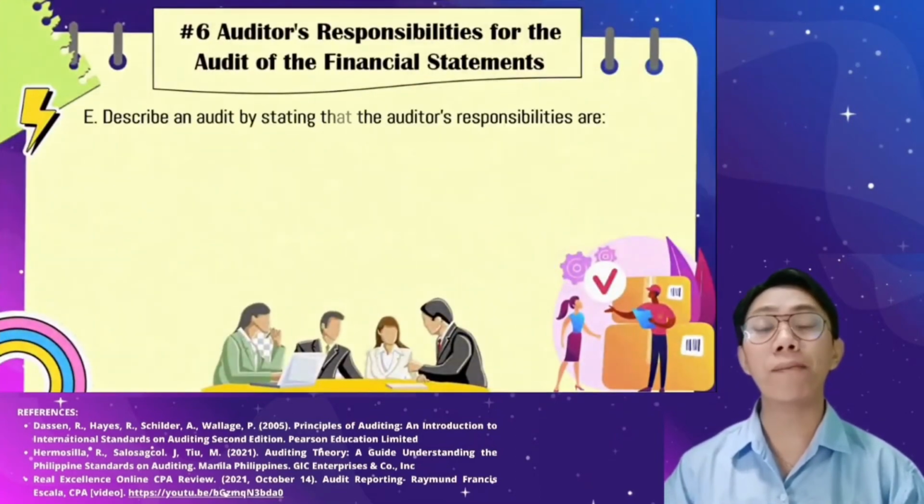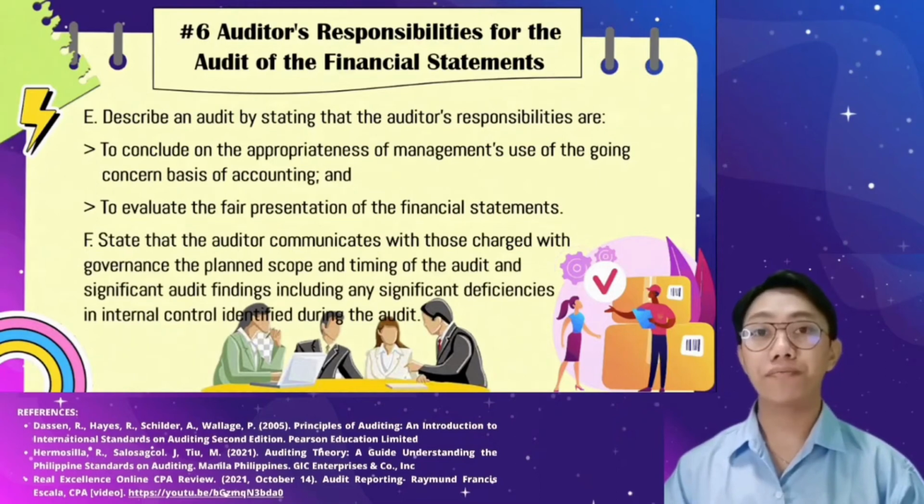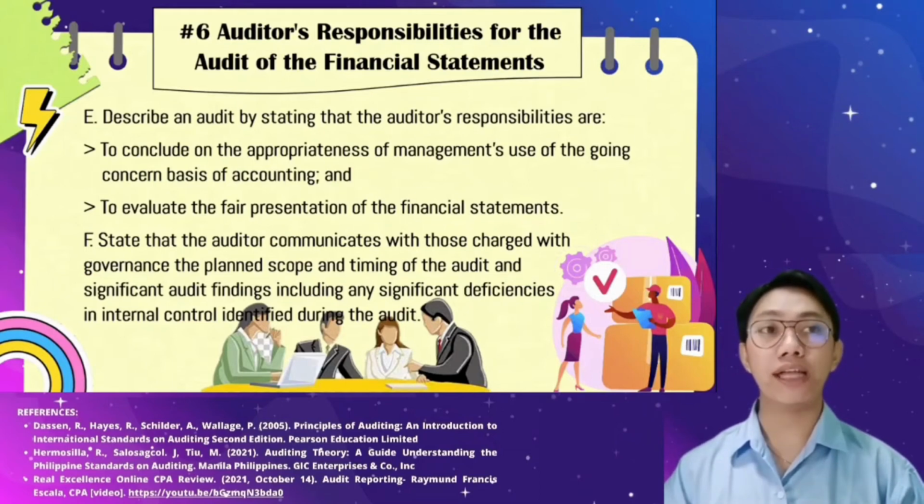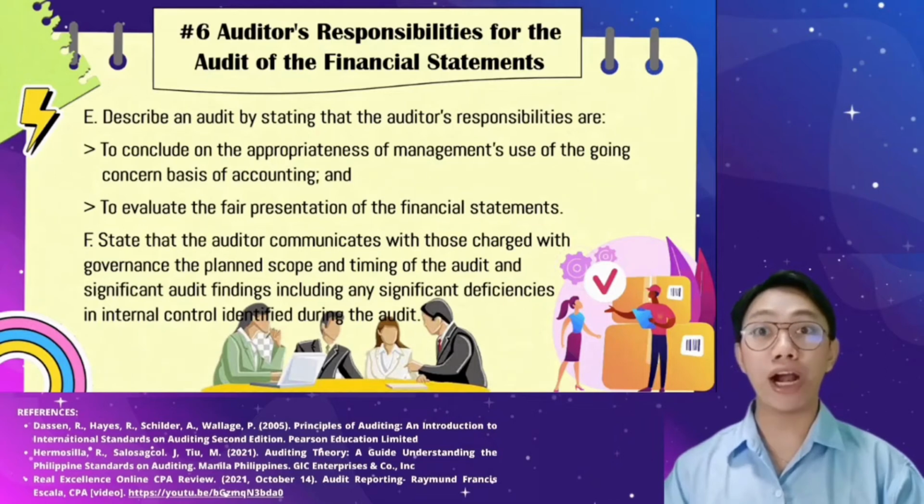Kaya, imposible makapag-provide ng absolute guarantee si auditor. So, only reasonable assurance yung kayang ibigay ni auditor. So, isa yun sa mga responsibilities niya. Also, pwede ring magbigay si auditor ng link or website ng mga responsibilities ng auditor under this part ng auditor's report. Para yung mga users, pwede nilang bisitahin yung websites na yon at malaman nila kung ano yung iba't ibang responsibilities ng auditor.